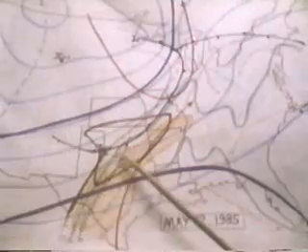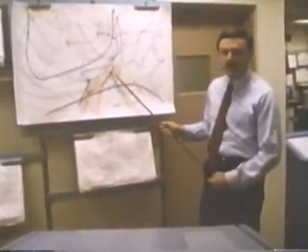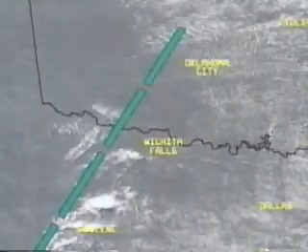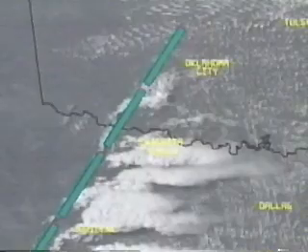Also on May 12th, the same large-scale weather patterns are being monitored at the National Severe Storms Forecast Center in Kansas City. The strong subtropical jet runs across Texas and the polar jet comes across Kansas. The job of these meteorologists is to predict severe weather anywhere in the continental United States and alert the public by issuing a watch. They notice an explosive situation in Tornado Alley: in the satellite image, red shows a sharp contrast between moist air near the ground and dry, cool air above. The atmosphere is potentially very unstable — tornadoes could form anywhere along a 300-mile dry line running from Oklahoma City down to Wichita Falls and Abilene, Texas.